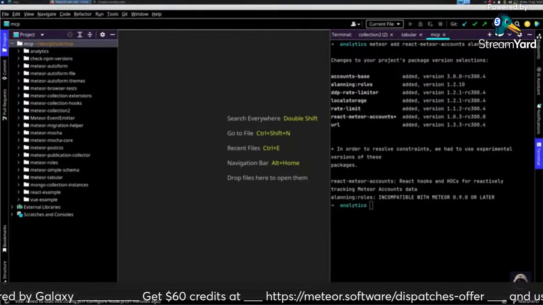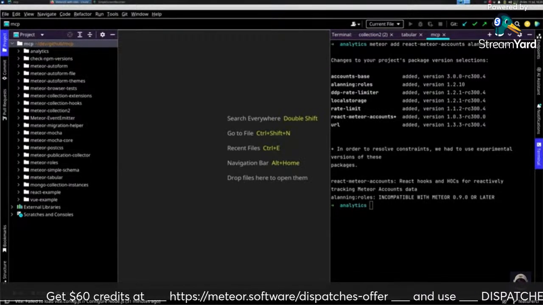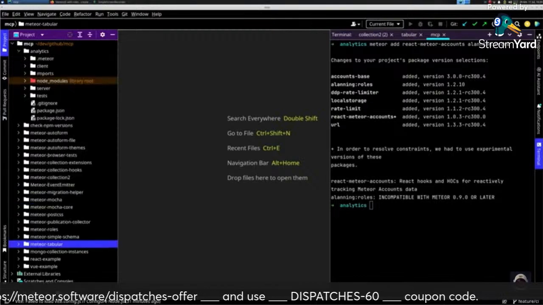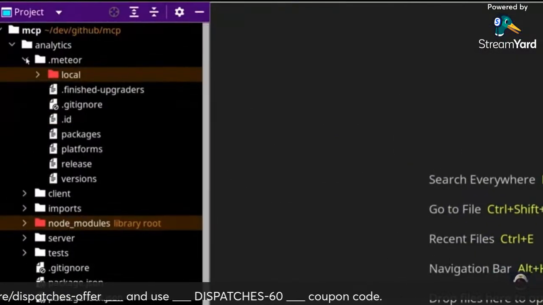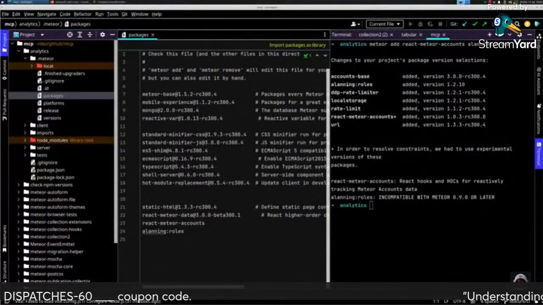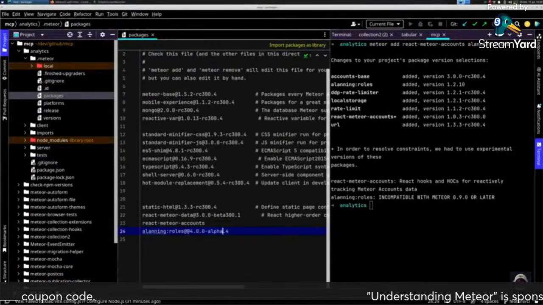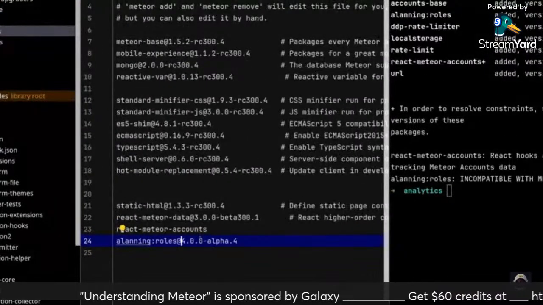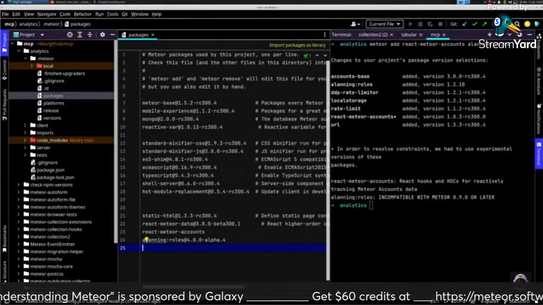So if you encounter a version incompatibility, let's open our project called analytics. And then there's this file, .meteor/packages. Let's open that, and then let's use the latest alanning:roles, which is 4.0.0-alpha.4, the latest one compatible with Meteor 3.